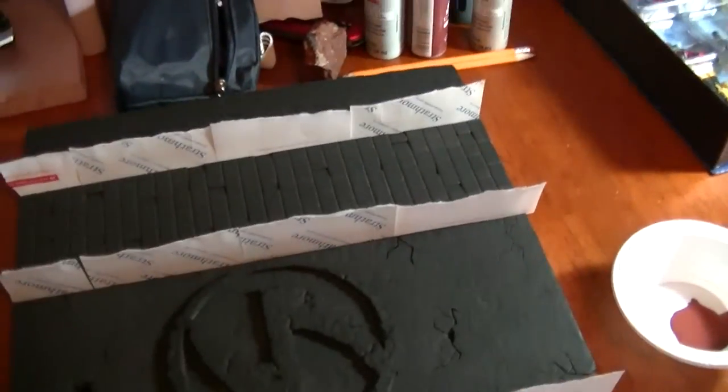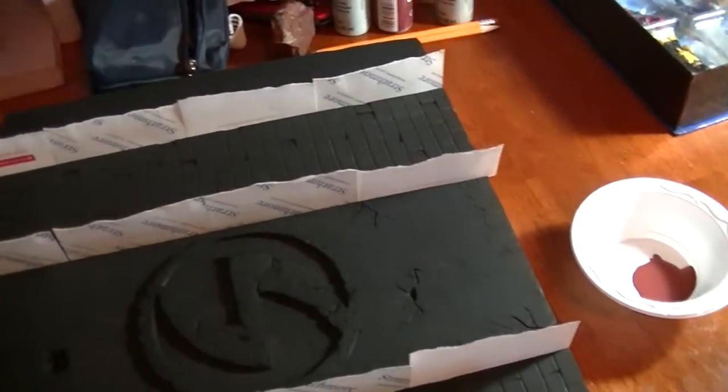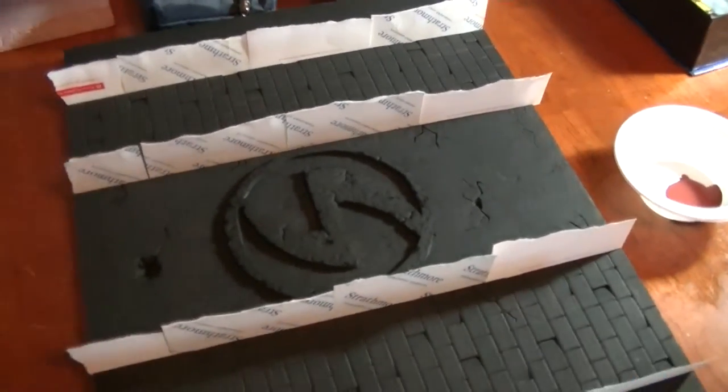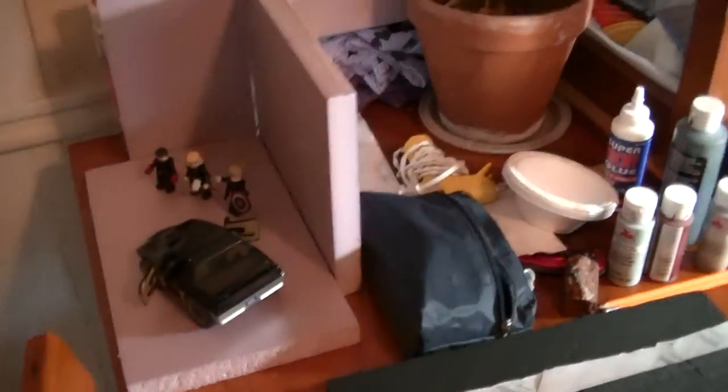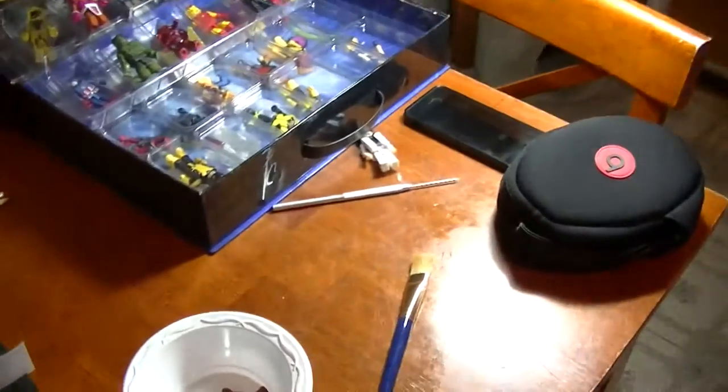So I got to pick up my son in a couple hours, so in the meantime I'll work a little bit, give this one that first coat, and then maybe work on this one a little bit as I'm finishing that floor.